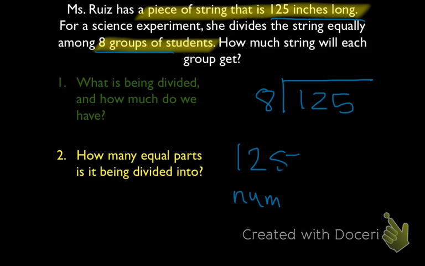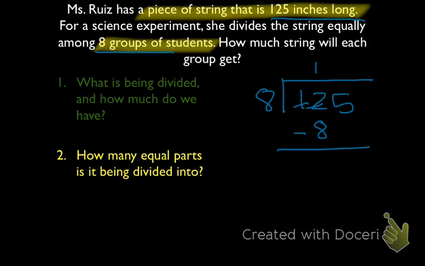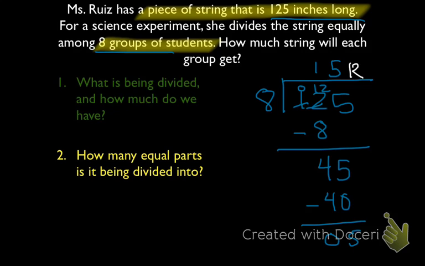So let's go back and look at this as a long division problem, which is one way that we can solve fractions using division. We have 125 divided by 8. Using long division, 8 goes into 12 once, so I'll put an 8 down here and subtract — that gives us 4. 8 can't go into 4, so we'll bring down the 5. 8 goes into 45 five times, because 8 times 5 is 40. Find the difference: 45 minus 40 is 5, and our remainder is going to be 5.